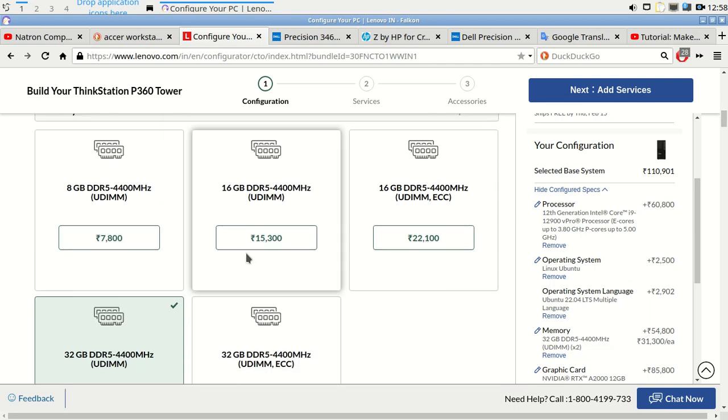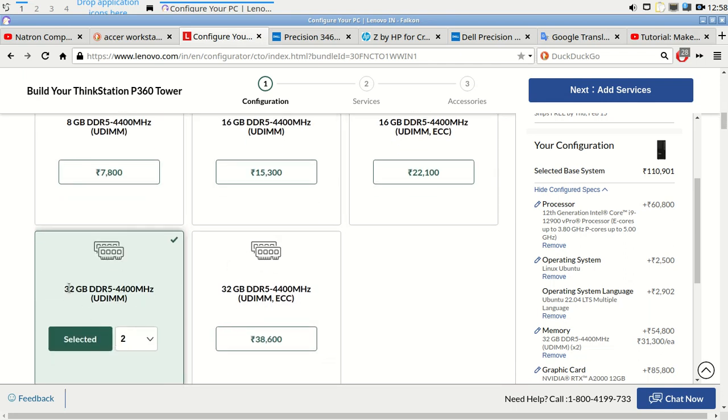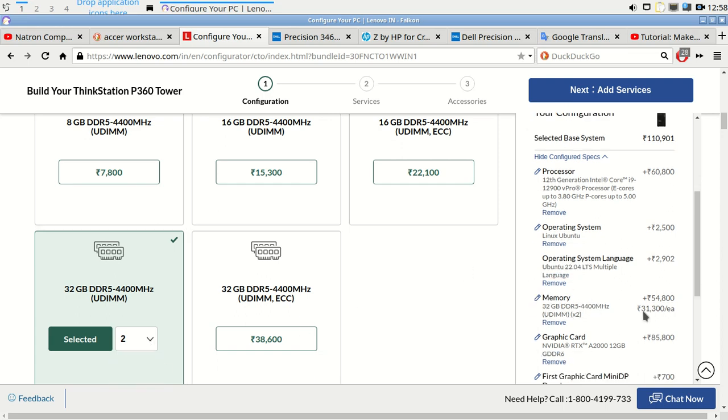So next, memory: I have already chosen 32 gig into 2, quantity 32 gig. You can see here the memory 32 gig, total 54,800, 31,300 each.